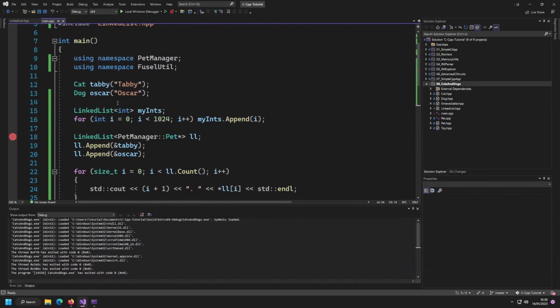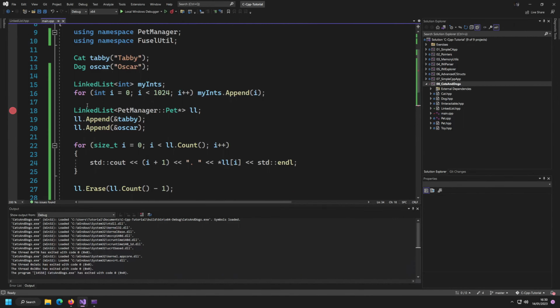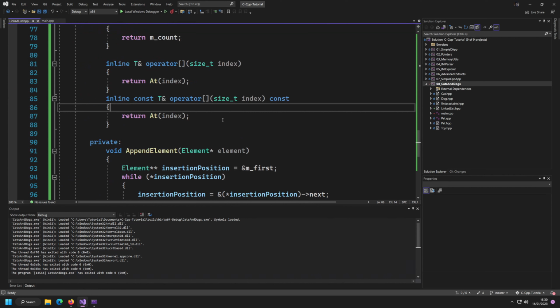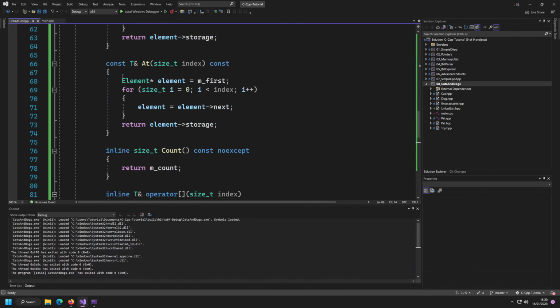Actually, no. I want to point you to some big issue that we have in our code, especially when we are getting too many elements. As you can see, if we are writing a for loop like that and we are accessing it by the array operator, every time we access the array operator, the add function is called, and the add function is always seeking. So in case we are seeking the 1024th element of a list, it's going to have 1024 for loop iterations until we arrive at the element. If you're writing a big for loop from 0 to the count of elements, then the first time you seek, you would have 0 iterations, the next time 1 iteration, and so on.